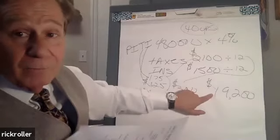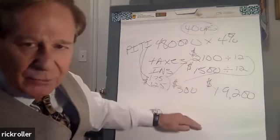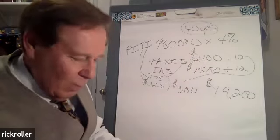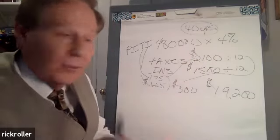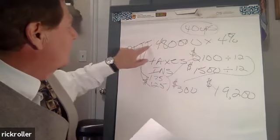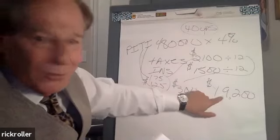But that would not take into consideration that we're really not going to pay that over the whole year, because that loan's going to go down a tiny bit each month. But that doesn't matter for us. The question asks us, what is the loan balance after the first payment? So we know the loan started at this. We know we're making just one payment. We already figured out what the TI was. We know what the interest is now.